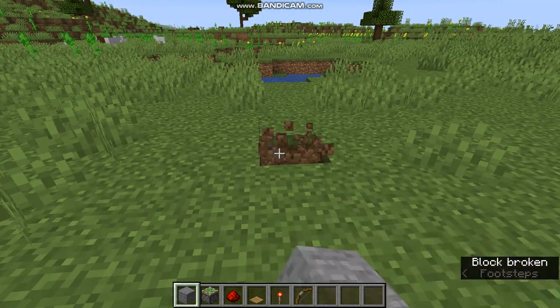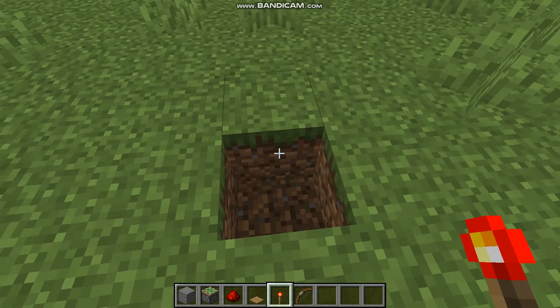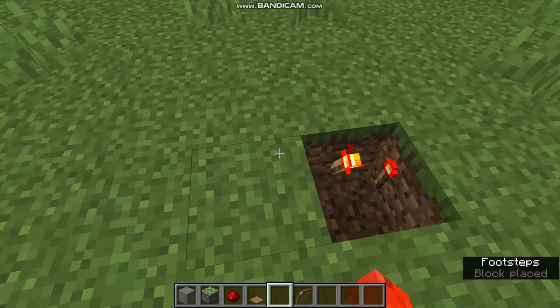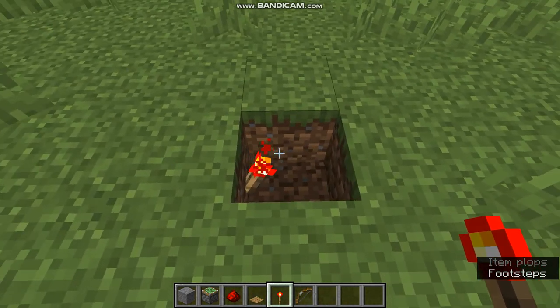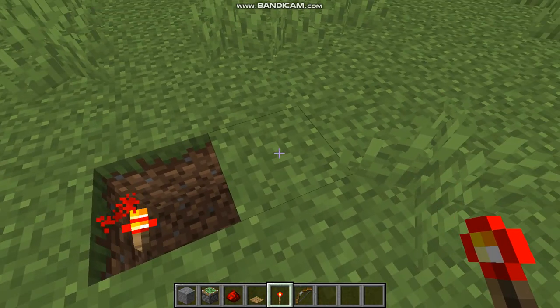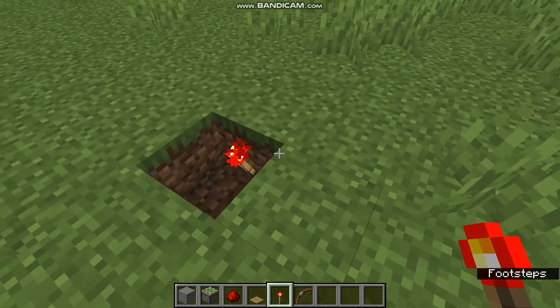So first, you gotta dig up one block of ground, grass or sand, or even stone if you're making it in a mountain. You place one redstone torch in there. This is the least complicated version. I tried to make no redstone repeaters or anything. This is not complicated at all.